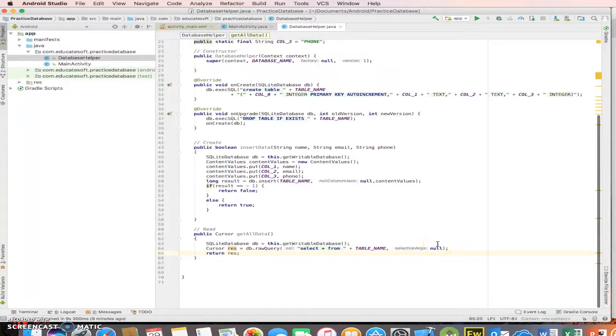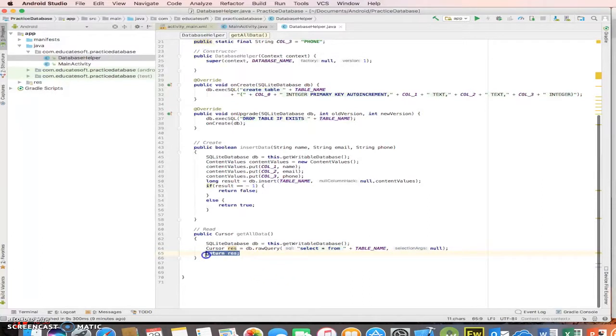And then we're going to do another query here, but it's going to be directed towards a cursor. Database raw query, and then this is just an SQL script. Select all, star means all, from table. So this is going to get us everything that's inside of our table.